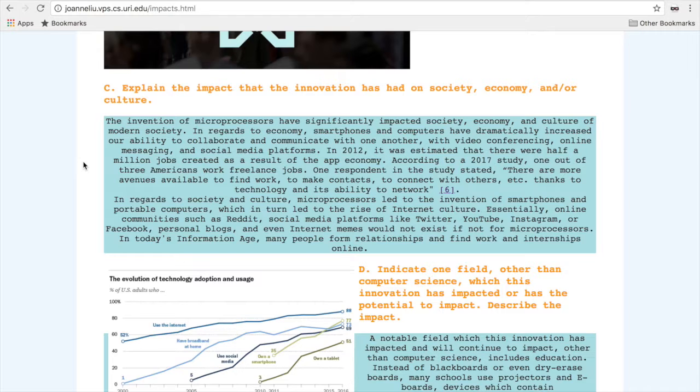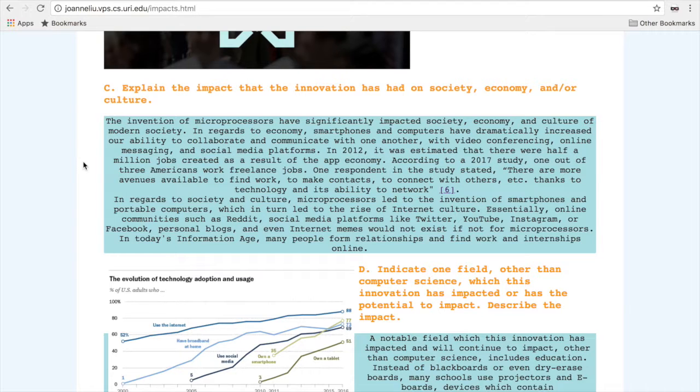And according to a 2017 study, 1 out of 3 Americans work freelance jobs. A respondent in that study stated, "There are more avenues available to find work, to make contacts, to connect with others, etc., thanks to technology and its ability to network." In regards to society and culture, microprocessors led to the invention of smartphones and portable computers, which in turn led to the rise of internet culture.